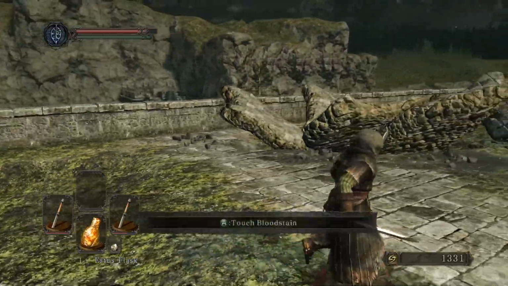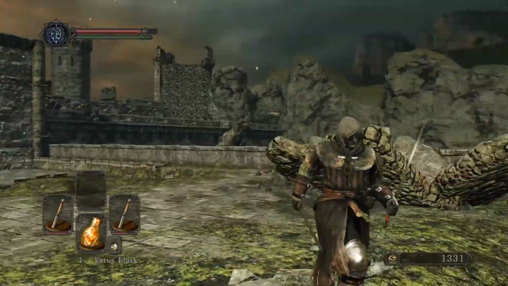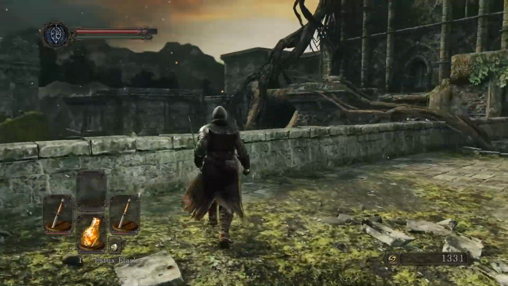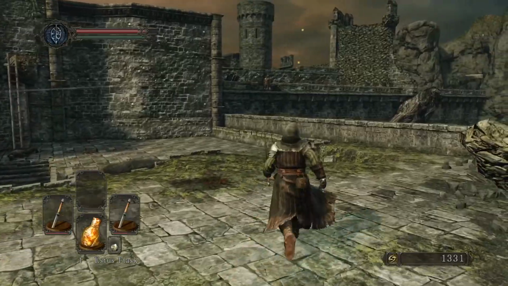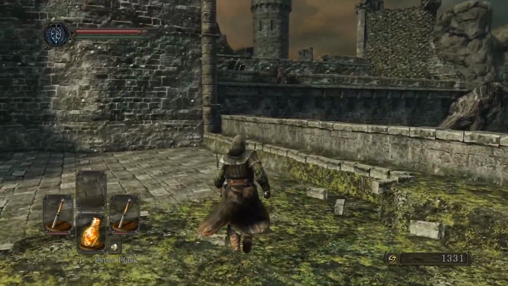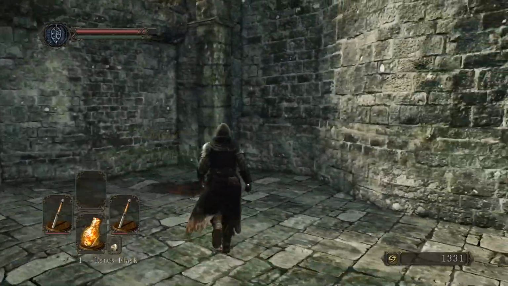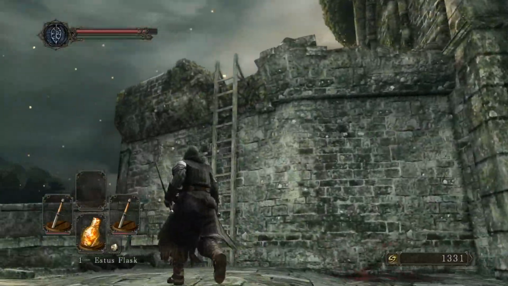There was another archer over there somewhere. Someone was shooting at us. Oh, from over there. Getting a buckler. We'll be coming for you. I know how to get to that thing over there. But you can't shoot me now.